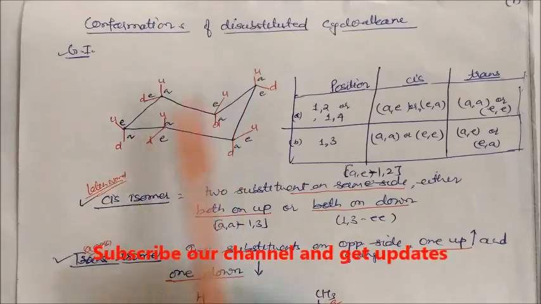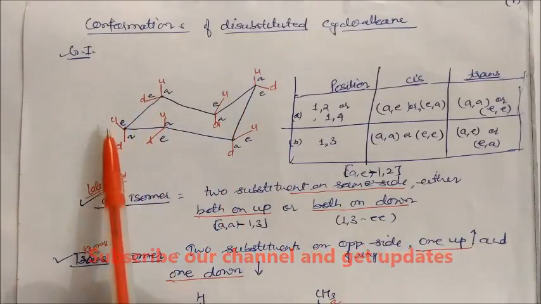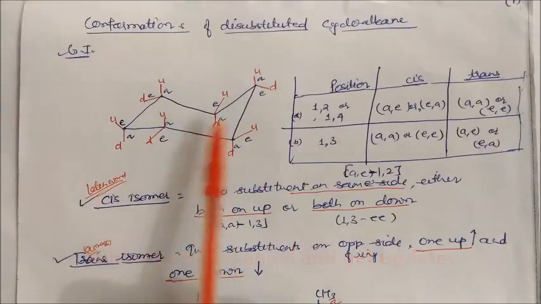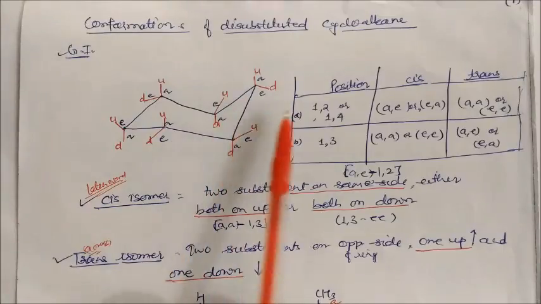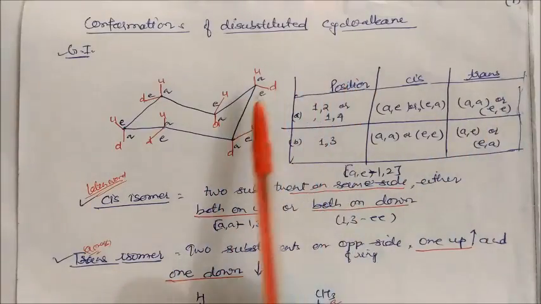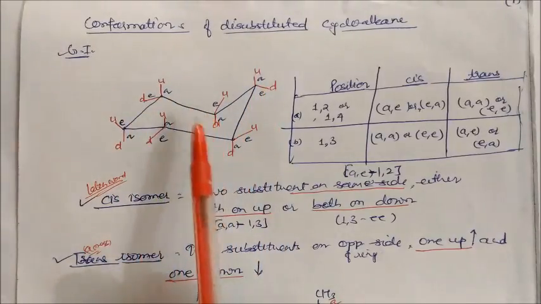And these are called the axial. You can see this is the equatorial hydrogen. So there are 6 hydrogens. I have compiled all these up and down hydrogens in a table. You can see here this is a position, so if you take positions like 1, 2, 3, 4, 5 and 6.